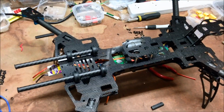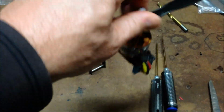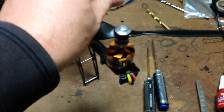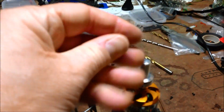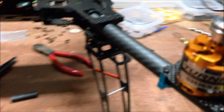Now the frame is built. Next part is the electronics. So basically, one motor on, just testing out this 11 by 5 prop. Just to drill it out a little bit so that it would fit on the rather large mount bolt. It's much bigger than the 28 36s. It's 35, 36. I'm basically taking the wires in through the boom.